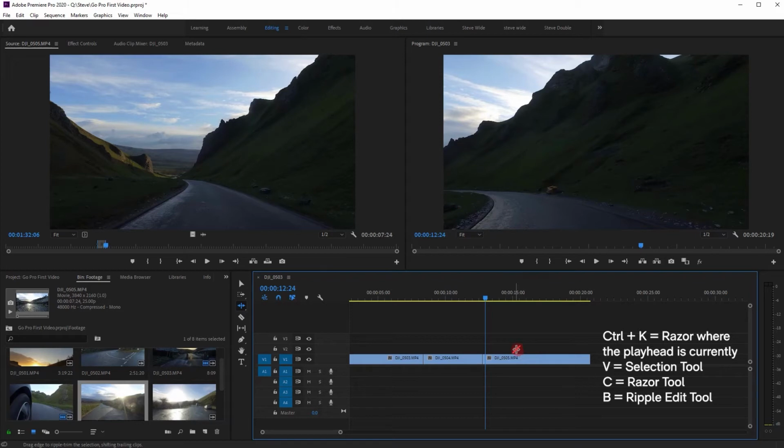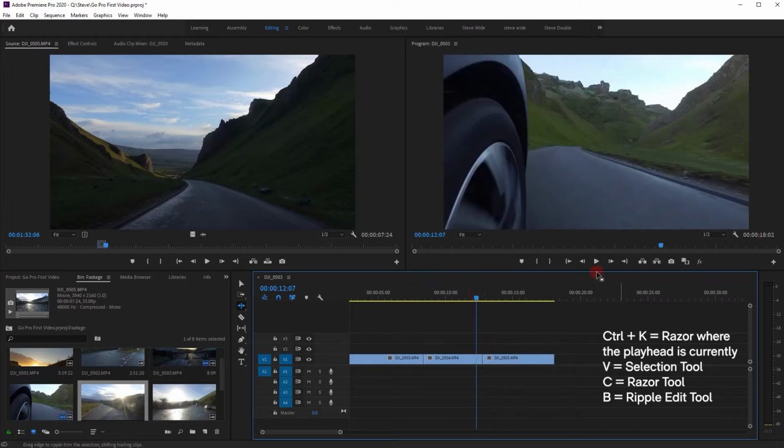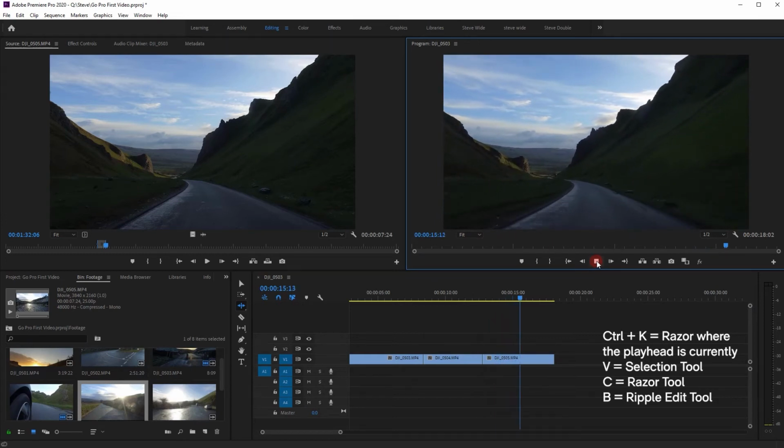And what this does is it changes to a handle at the beginning exactly as before, but this time yellow instead of red. Click and drag, move it to where you want it to start. But you'll notice that the whole clip has automatically slid to the left, so you don't have to then move it, which saves a nice bit of work.